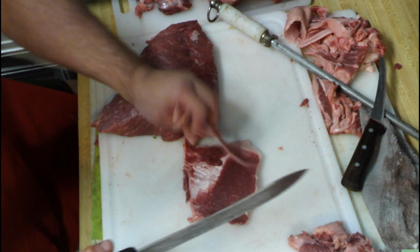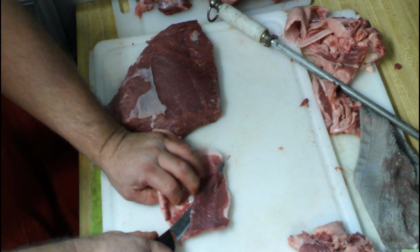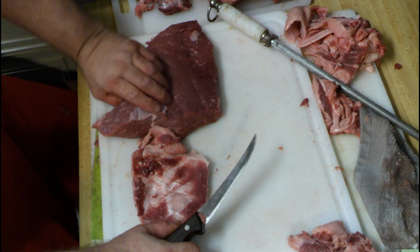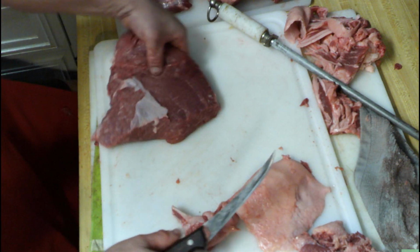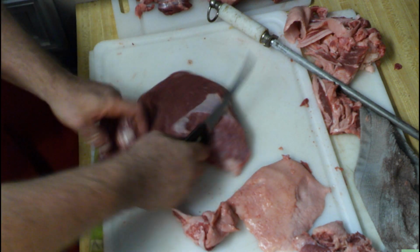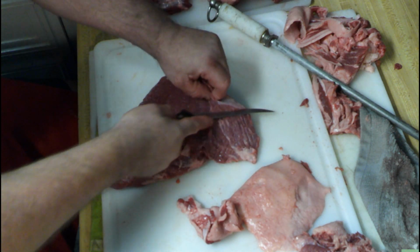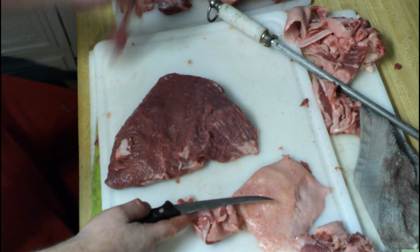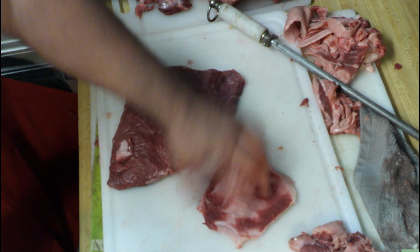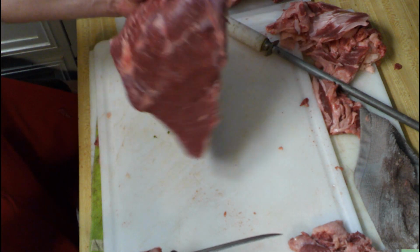Now you can buy culotte in the store. They sell it now. They didn't used to. We used to tie baseballs with the culotte muscle on. Or we'd take the culotte muscle off, and we got this nice piece here. It makes perfect kebab cuts. You can just slide right along it. Make beef kebabs super easy. And we used to use it for that a lot of times. So that's the culotte muscle. I gotta work all that stuff up. I'm gonna have some great beef trim.